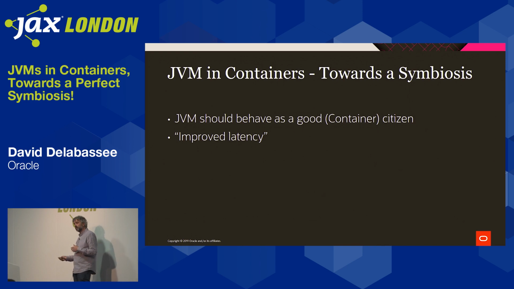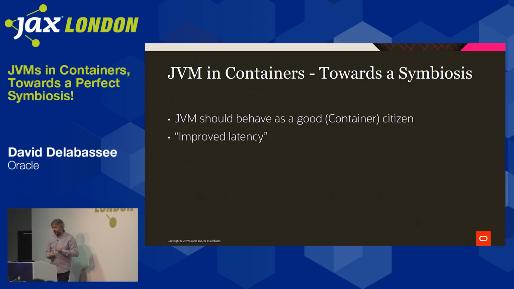This is even more important if you are using Java within the serverless space, because when you have a function that you invoke, the function will only live for 1 second, 2 seconds at most. So obviously you don't want to pay a huge startup time penalty when you have such a short lifespan. So the behavior within containers, and then the latency. That's what we're going to discuss now.